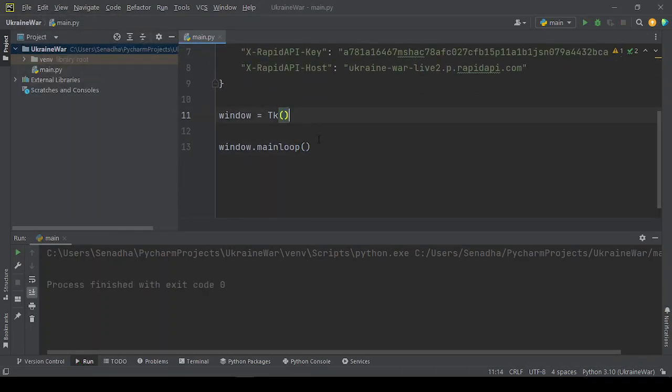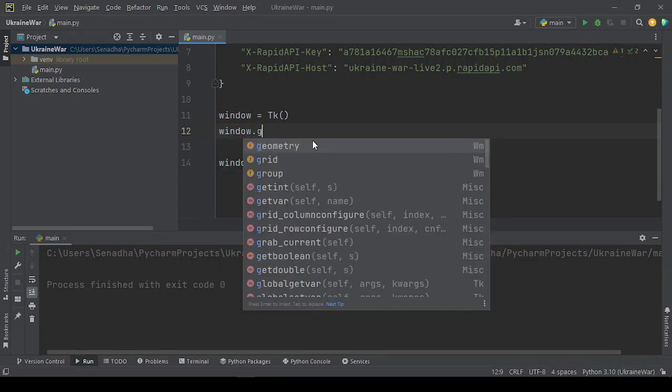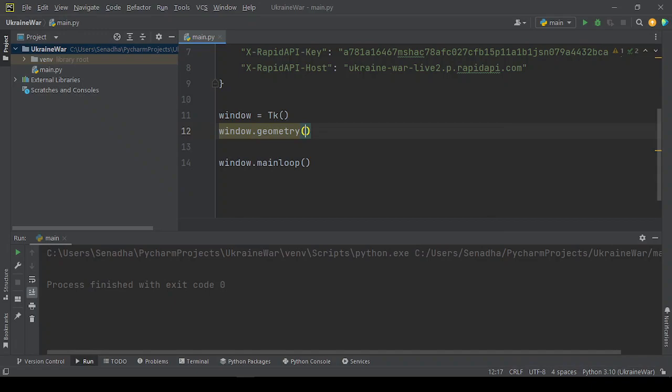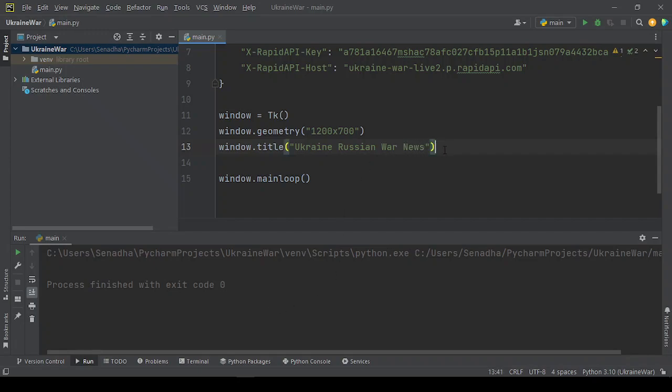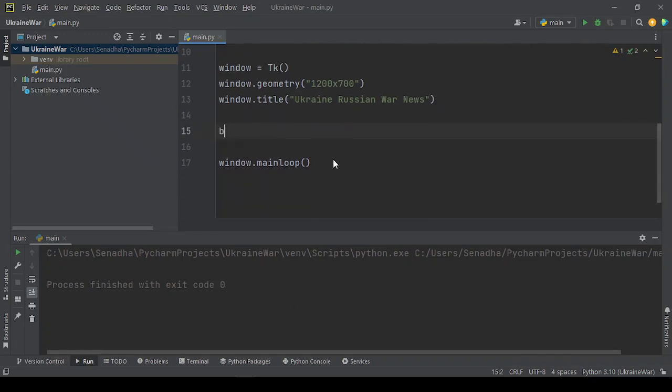Before creating a button, I'll set the window size, window.geometry, and inside quotes 1200x700. I'll give a window title as Ukraine Russian war news.